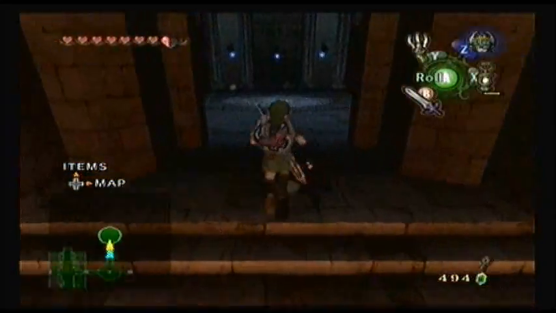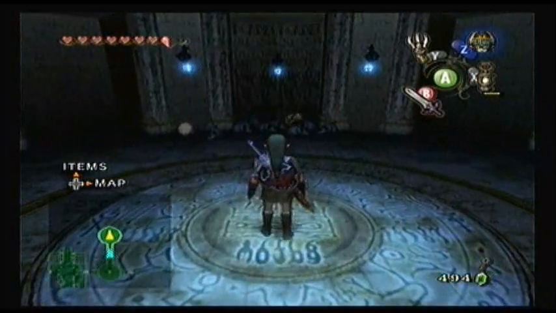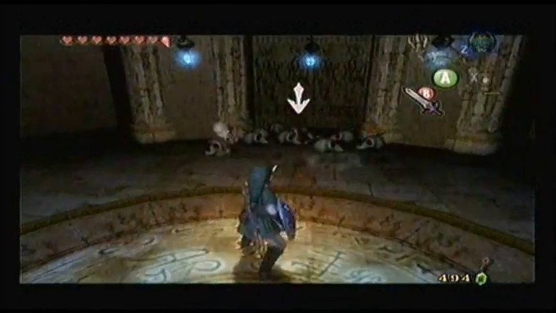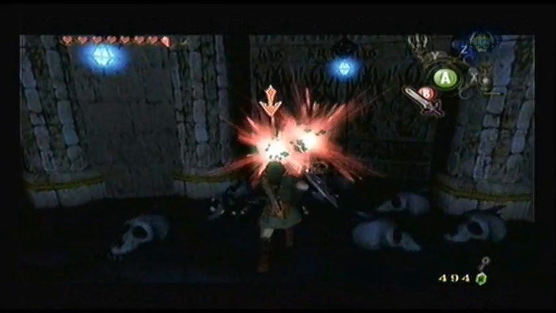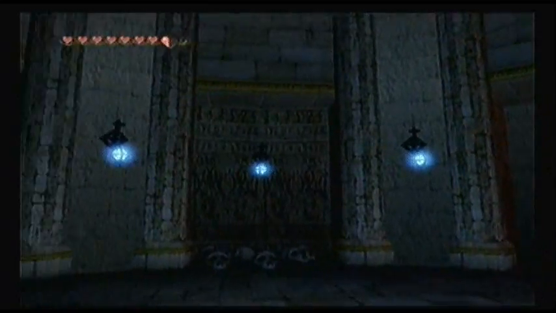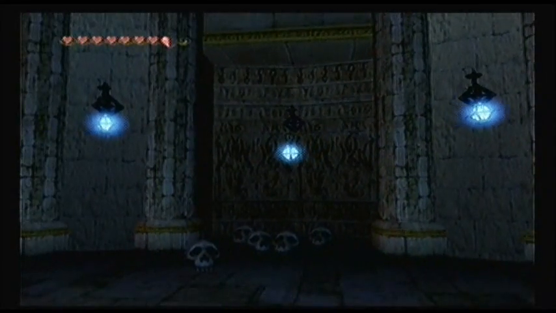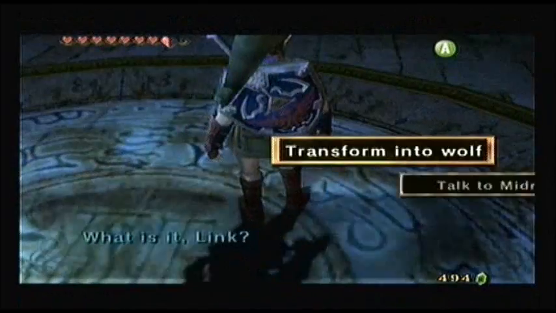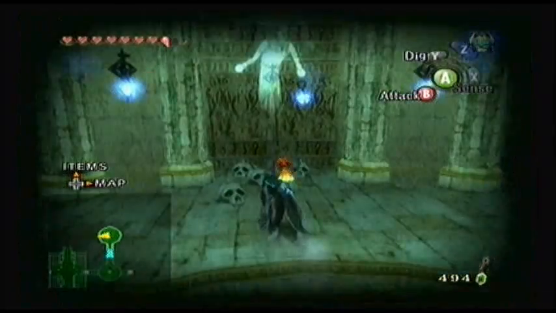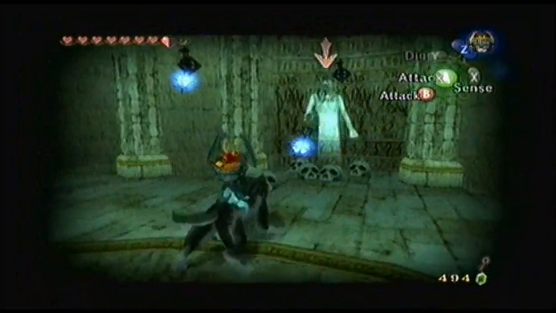And if you do what I just did, you're going to come into a room like this with a bunch of lanterns on the wall. I'm going to take care of these guys first because they are a nuisance and I don't want to deal with them. All the lanterns are in place, except for that one. You are an imposter, sir. I see through your ruse. Turn to a wolf, and there you are.